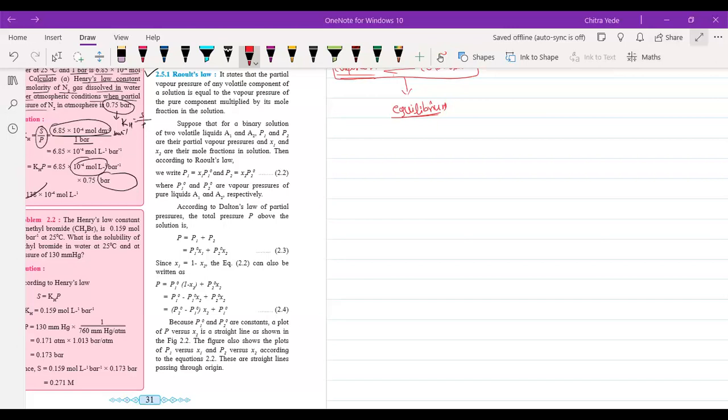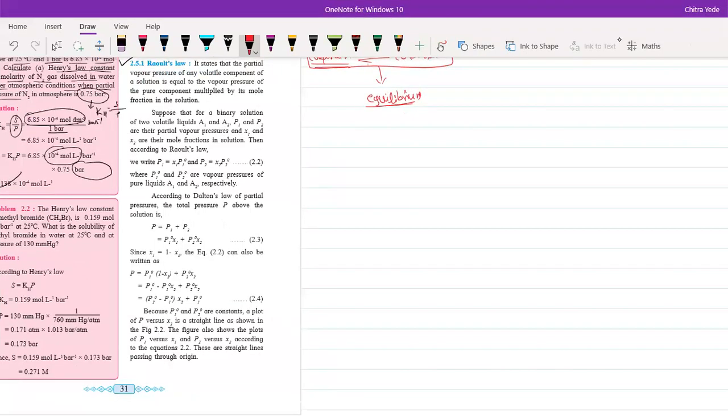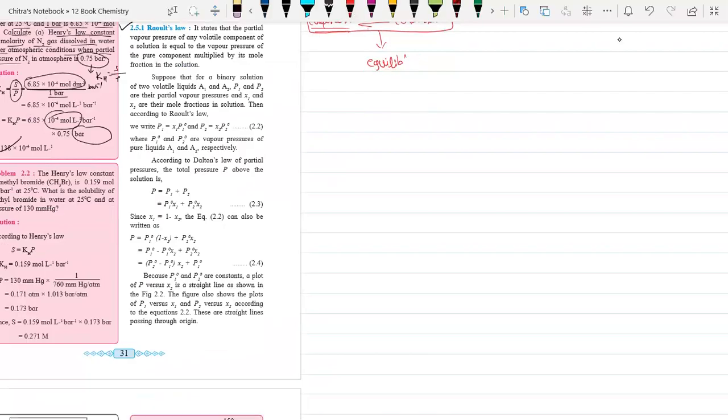Okay. So today we are going to cover Raoult's law. And keep replying, beta, because I don't know whether you are in a class or not. If you reply, I want to make communication. Okay. Yes, sir. Okay. So I'm going to write the heading. Today's heading is Raoult's law.